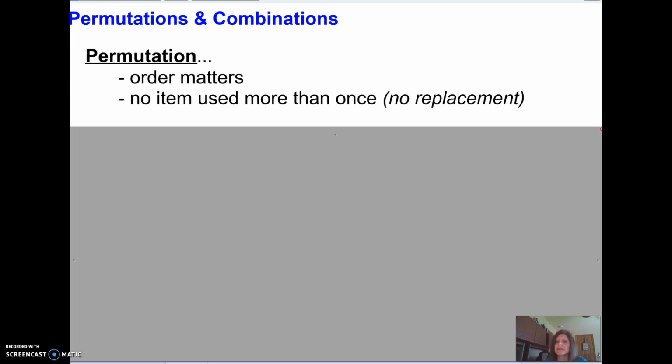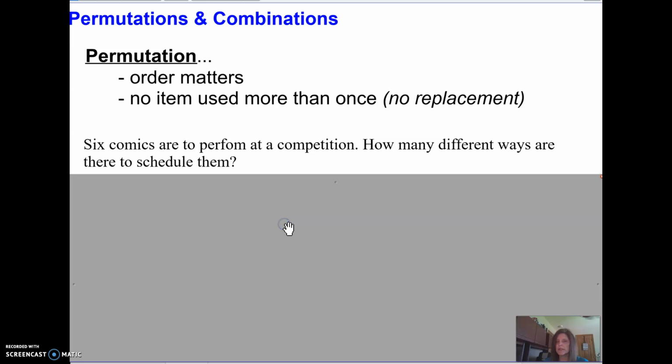We've been looking at counting methods, and in this video we're going to look at a special case of the basic counting principle called a permutation. A permutation is the situation in which the order does matter that we're selecting these items and putting them in, and also that there is no repetition, or if you're choosing out of a bag, you're not replacing. So order matters, no replacement, no repetition. That's a permutation.